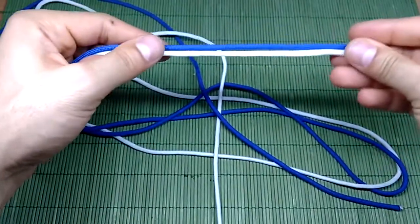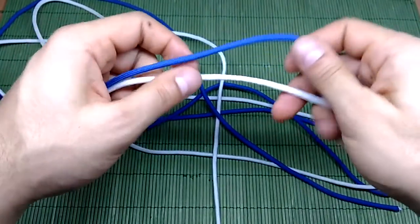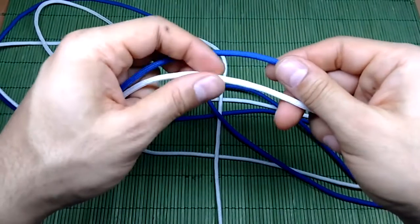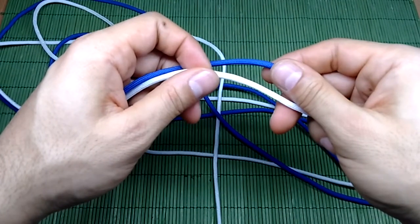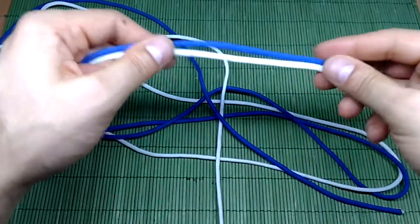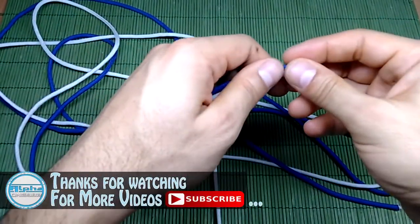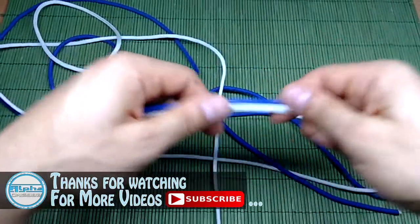And for this particular project, we're going to need the blue paracord, total length 6 feet or 2 meters, and this white paracord, total length also 6 feet or 2 meters again. So we have 12 feet of paracord, or in metric measurements, 4 meters.